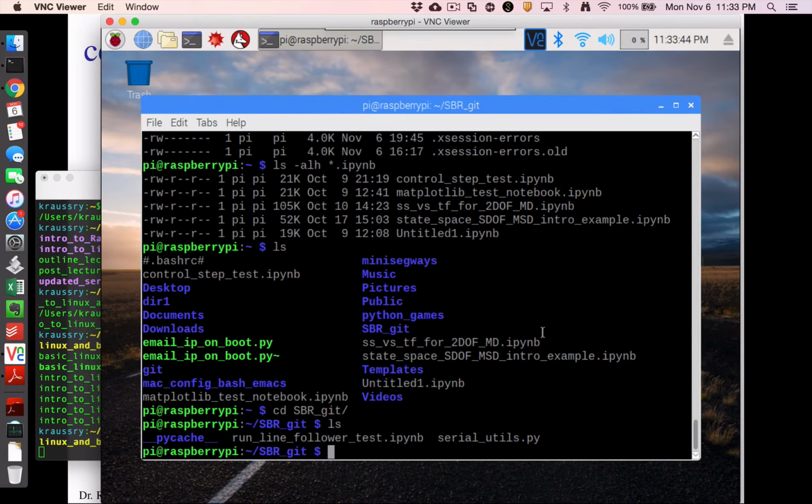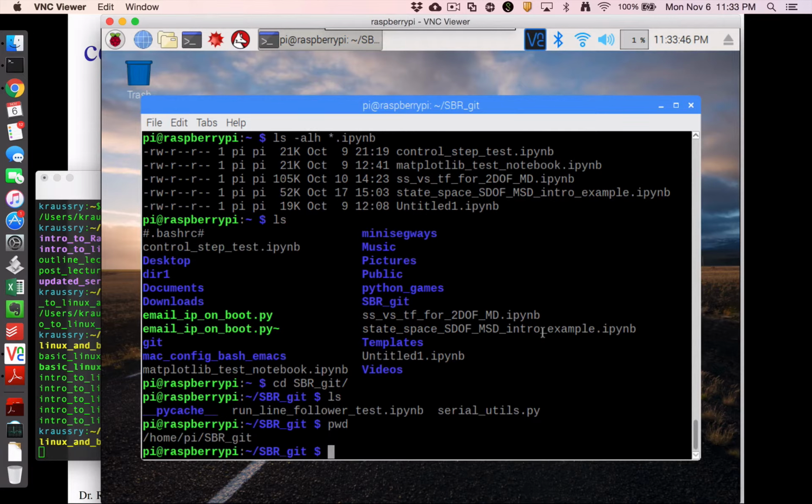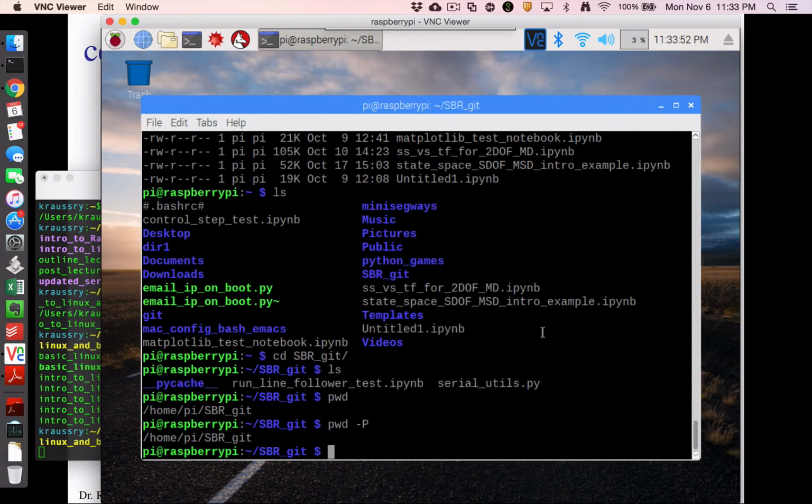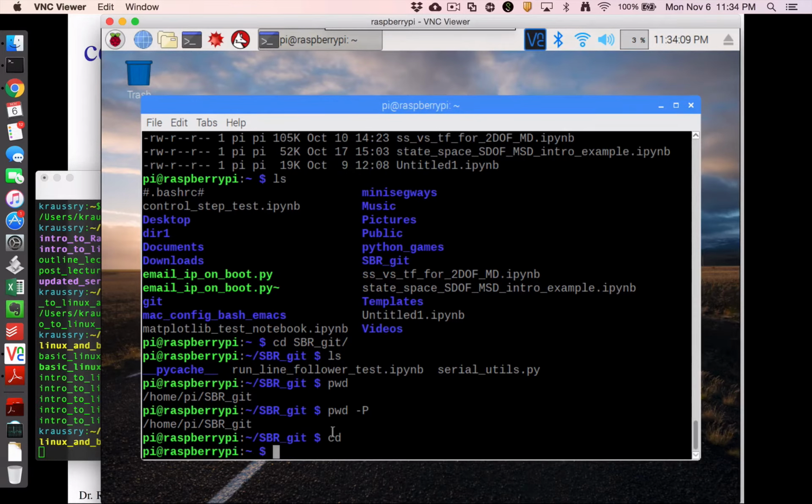and then I can list the contents of that directory, but I might be like, okay, I forgot where I am. So pwd, and then if I was in some kind of symbolic link to something, I could do a negative, we'll talk about symbolic links in just a second. A negative capital P says, tell me the whole path to where I am, expanding any symbolic links that might be included. And then the other thing that's nice about cd: cd and then a space and the name of a folder takes you into that folder, but cd by itself takes you home.